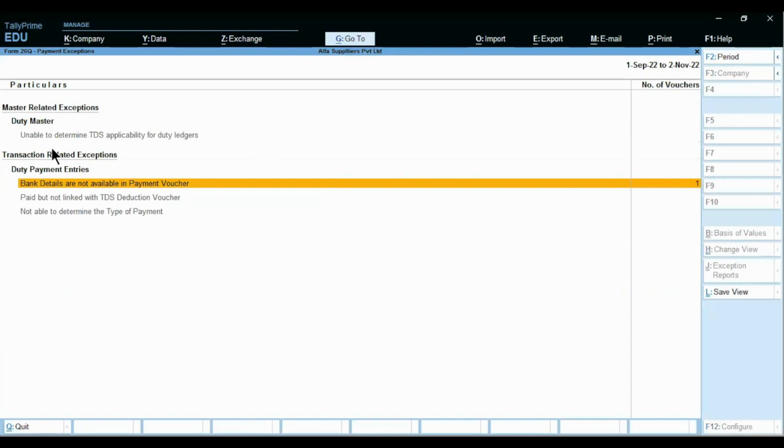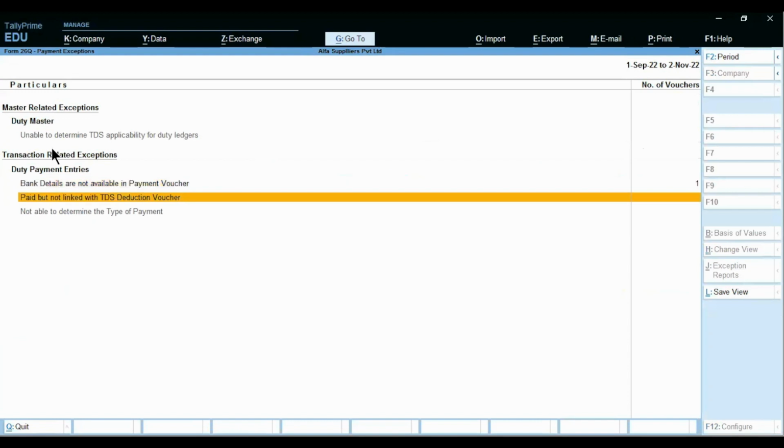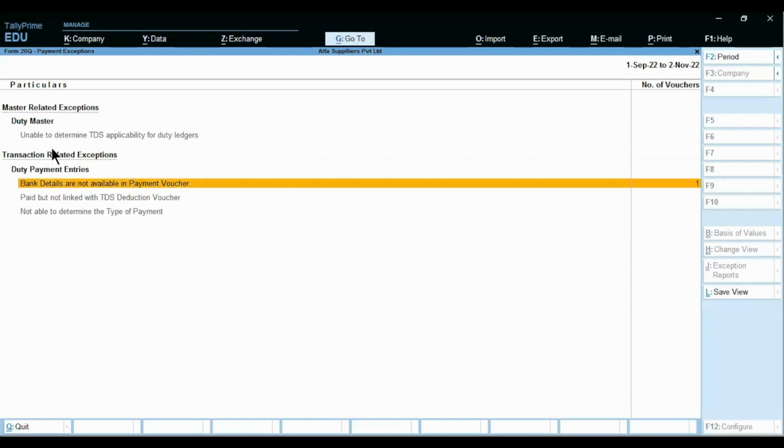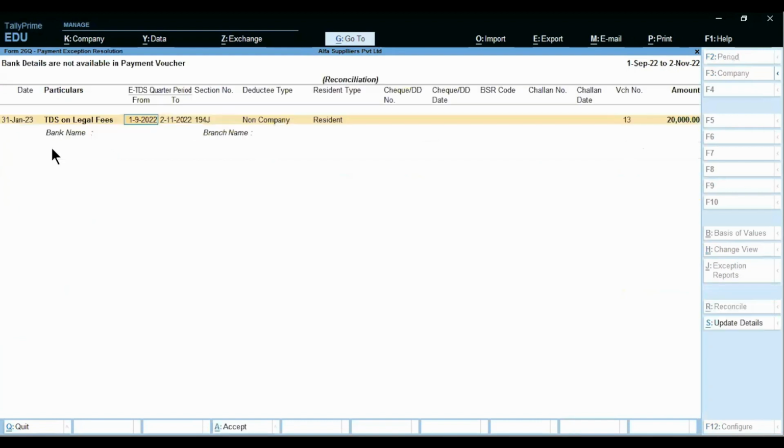So to reconcile, provide all the details of all the receipt numbers and all. Enter this clause, that is bank details are not available in payment voucher. Enter, select the voucher and start providing the details.